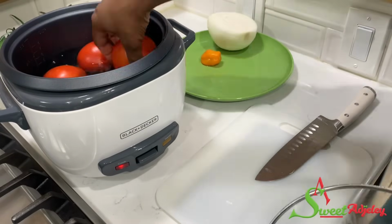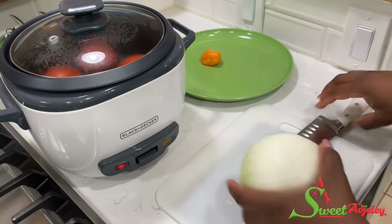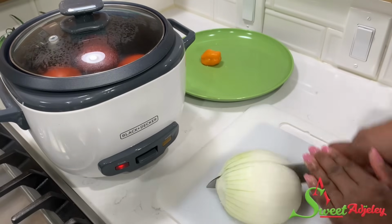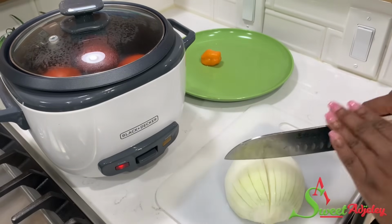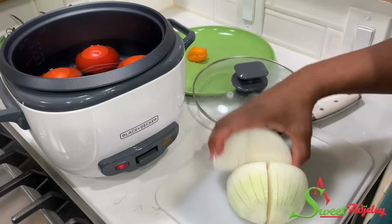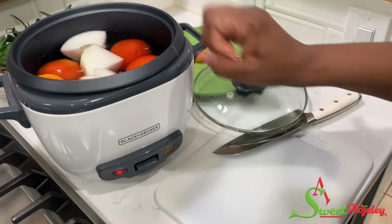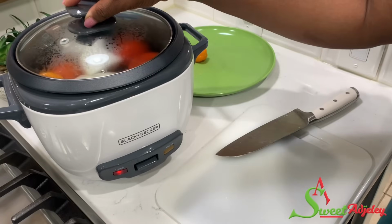I've added the habanero pepper and tomatoes into the rice cooker, and I'm going to go ahead and cut up my onions and add that as well. Listen, the rice cooker is a multi-cooker, so don't just reserve it in your kitchen just for rice. It can do many other things.